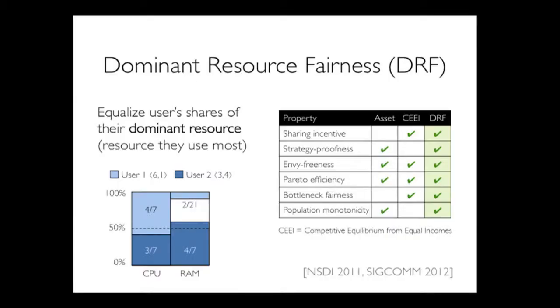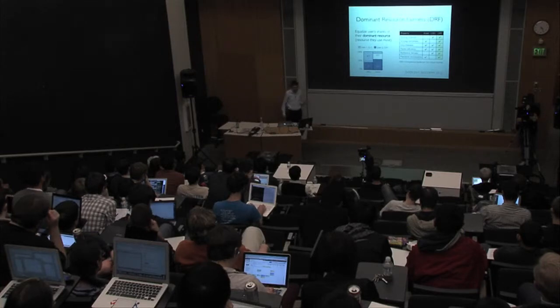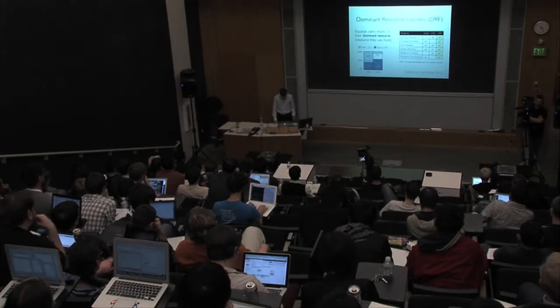To cut a long story short, we came up with something called dominant resource fairness. The idea there is to equalize each user's share of the resource that user has the highest demand for. Here for the first one, it's CPU. For the second one, it's RAM. And they both get 4/7 of it. We were able to prove that you'll always get, like in this case, at least half of that resource. And also, there's no benefit to lying about your demands here. This is a thing we're actually starting to apply beyond data centers to things like middle boxes and software routers as well. So the final thing I want to talk about is open source systems.